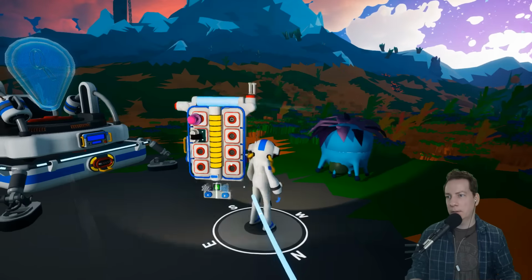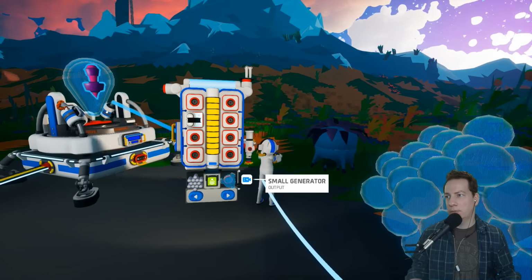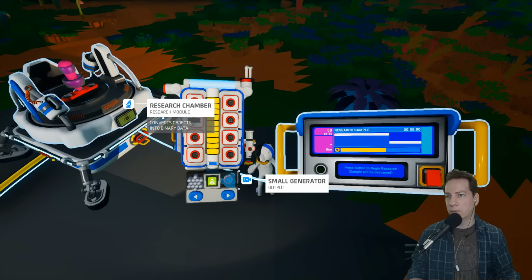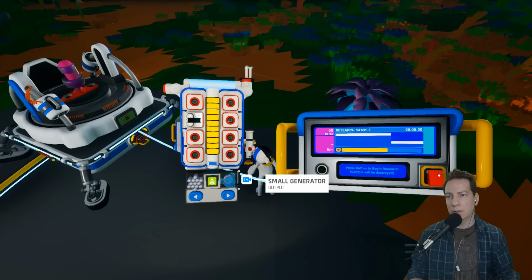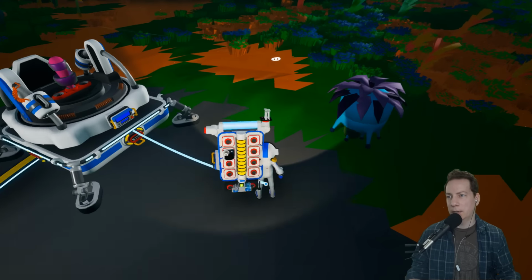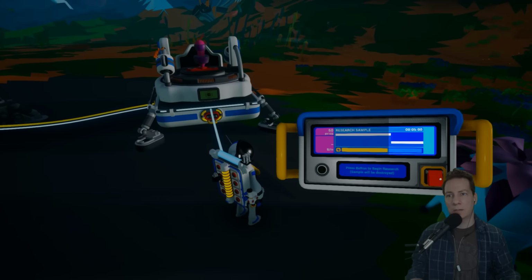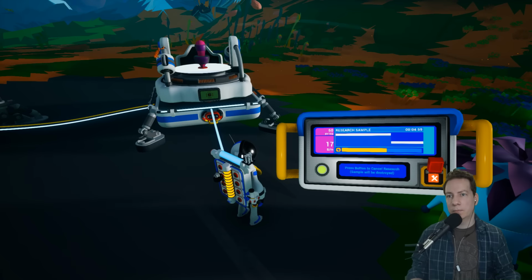Let me set this down. Let me get this node here. See, you can fit it in one of these spots there. You can go ahead and research it if you really want to. Let's make this less complicated here. All right, so it says it's going to take 5 minutes to do this. And you can research it. Boom.